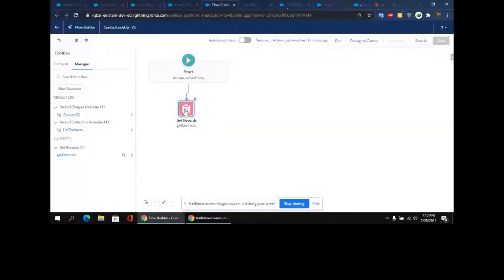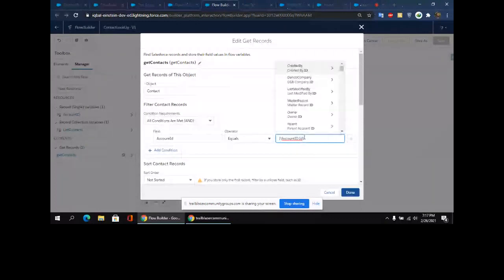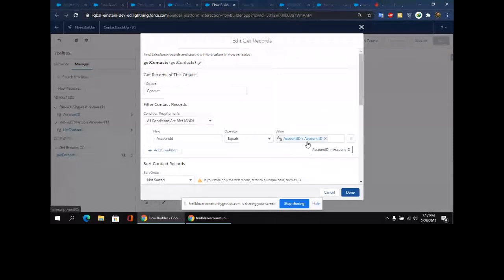When we have this object type of variable, we can select different fields from here. When you select the account ID dot, we can select within the account object. Now we will select ID. It's the ID. Okay.